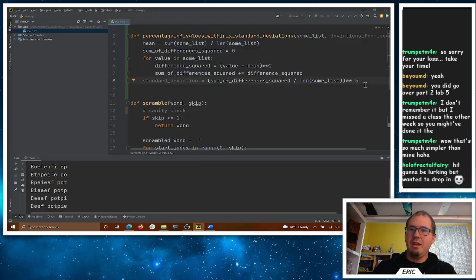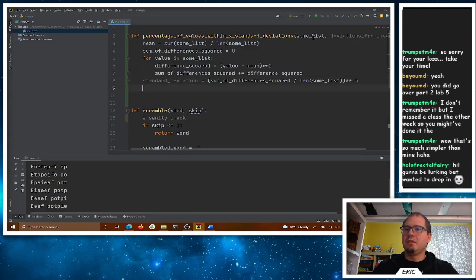Then we need to find out how many deviations from the mean we're looking at. Total deviations from the mean is the standard deviation times the number of deviations.